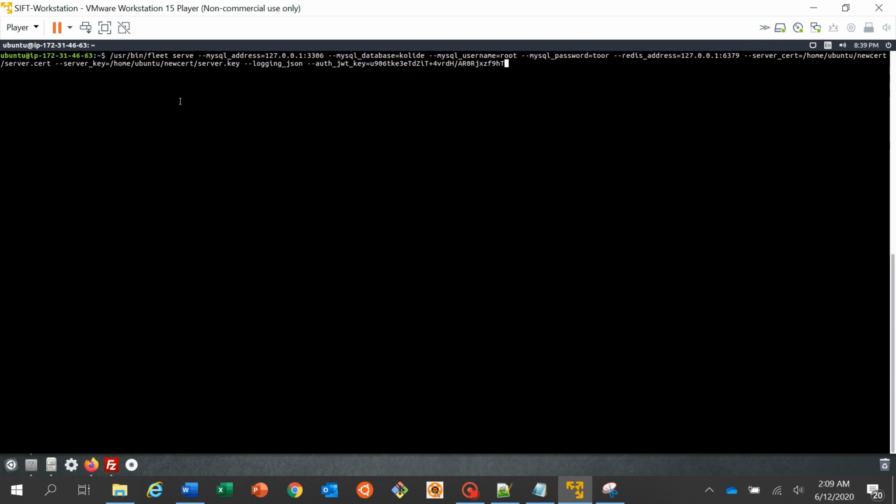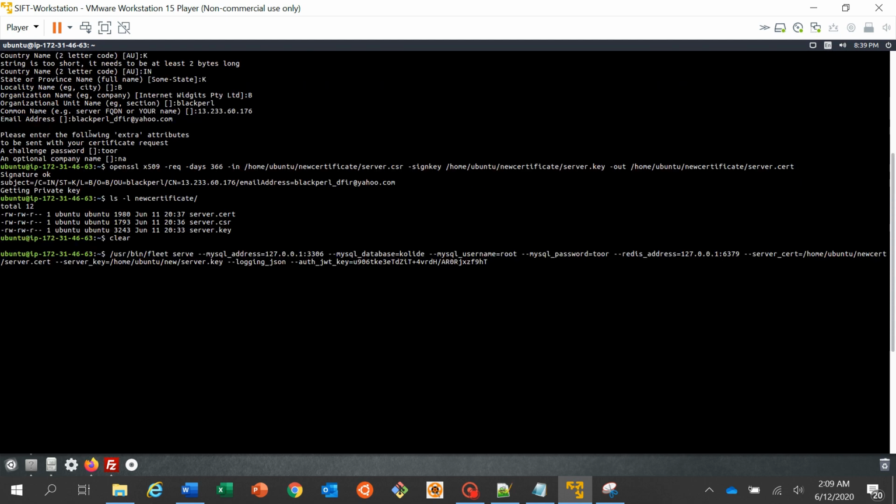What we need to change here is the path of the server key and the certificate. So this path is now not valid. So what is the new path? New certificate.